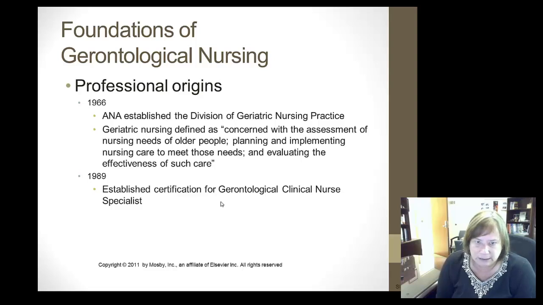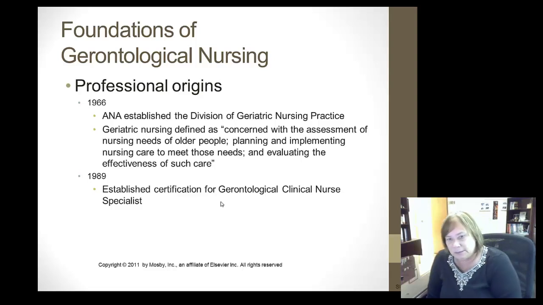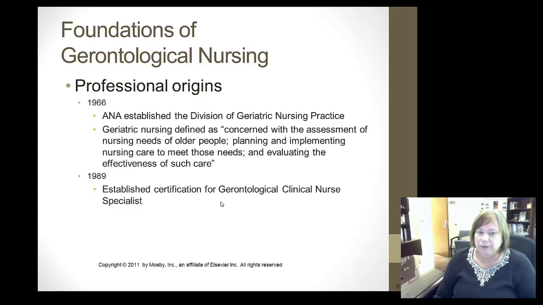As far back as 1966, the American Nursing Association established the Division of Geriatric Nursing Practice. This further identified that nursing and healthcare professionals, nursing in general, need to refine their skills with assessment, performing interventions, and evaluating the care provided for older adults. So this need was identified about 50 years ago, and much progress has been made over the last 50 years.